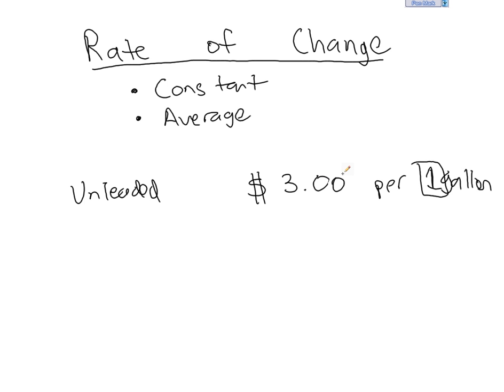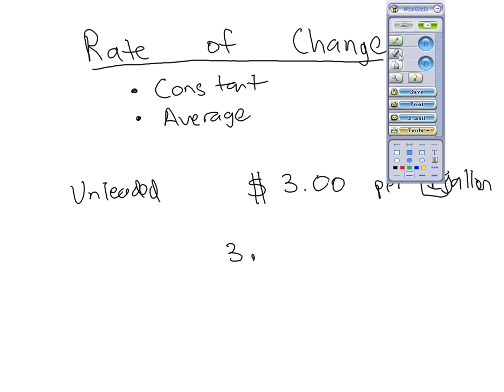Although we usually just say things like $3 per gallon, $1.99 per pound, 9 cents per kilowatt hour, if you're familiar with paying an electric bill, 40 cents per minute of overage charges. We have so many things that we deal with, especially in money on a day-to-day basis. But what's another way we could write this?